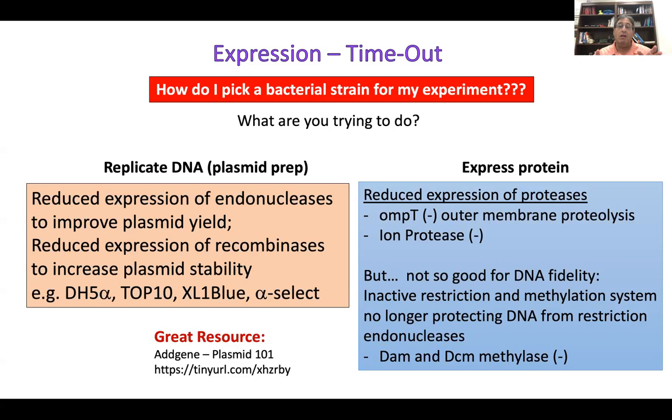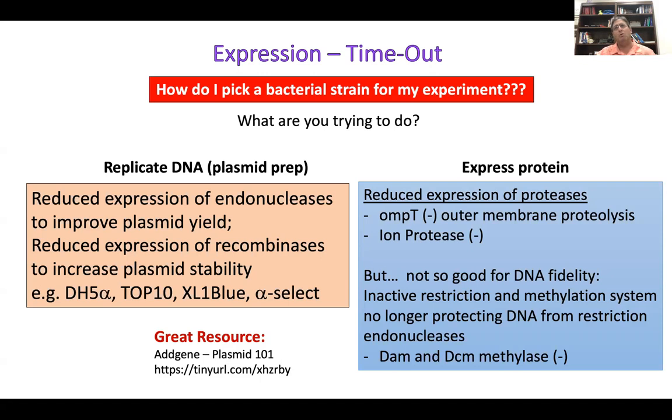And the first thing you need to know is, well, what are you going to do? Are you going to want to take your plasmid DNA, put it in bacteria so you can then put a little glycerol in a culture of this stuff and throw it in the freezer for later to make more DNA from? Do you need to save that DNA? Do you need to make more DNA? So maybe you want to do some mutations or some other changes to the plasmid you received. Well, then you want to pick a bacterial strain that's going to be suitable for working with DNA. In other words, to make DNA stable.